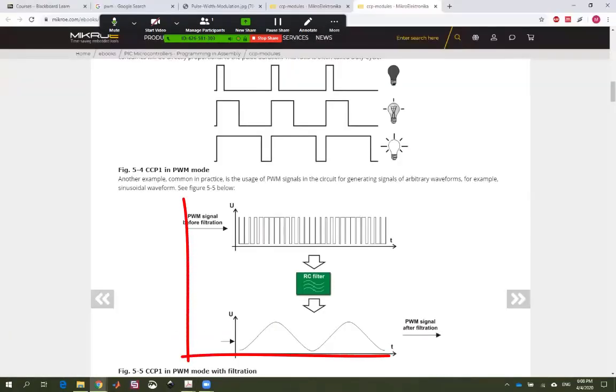If you apply a filter on the PWM signal, we can get an analog output in this way after applying an RC filter. So this analog signal can be used to control the speed of a motor, or to control the output voltage for any application.